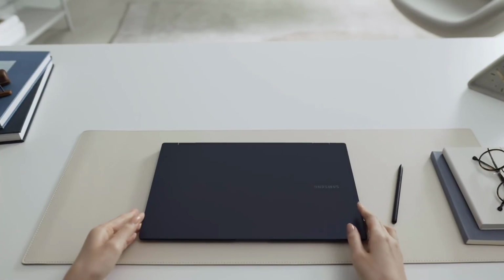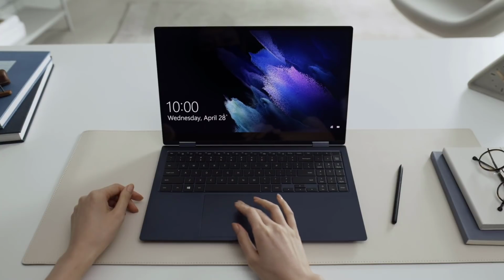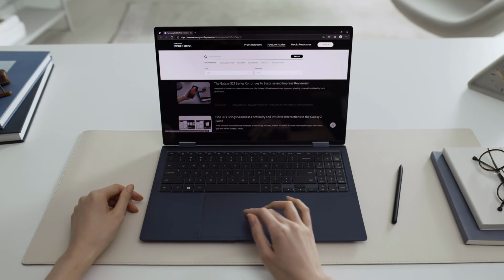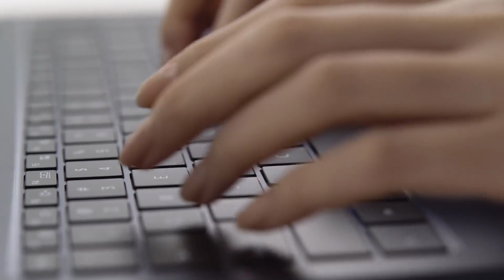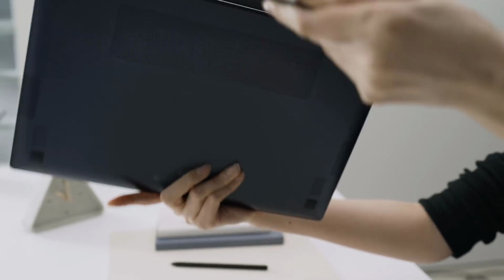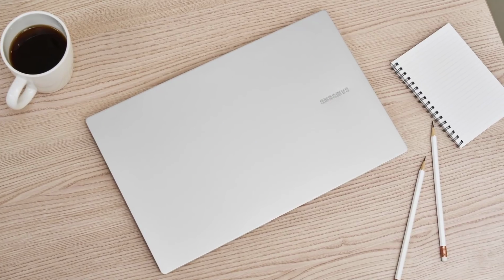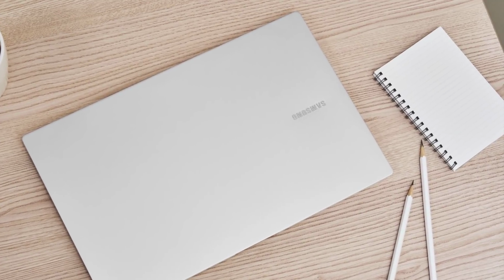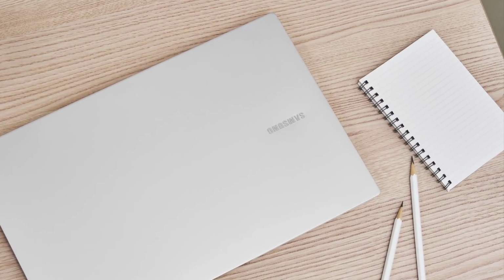So overall, I think these products are pretty impressive. They don't seem to be overpriced. The prices are in line with the rest of what the industry offers. They're thin, they're pretty, and certainly a product to consider, especially if you have other Samsung products like phones or tablets, because these laptops are designed to be part of an ecosystem. So these Samsung laptops will be talking to Samsung tablets and Samsung phones pretty easily as far as information sharing is concerned, as far as continuity is concerned.